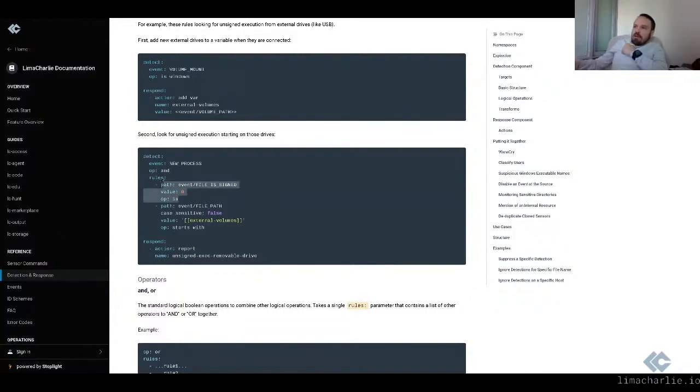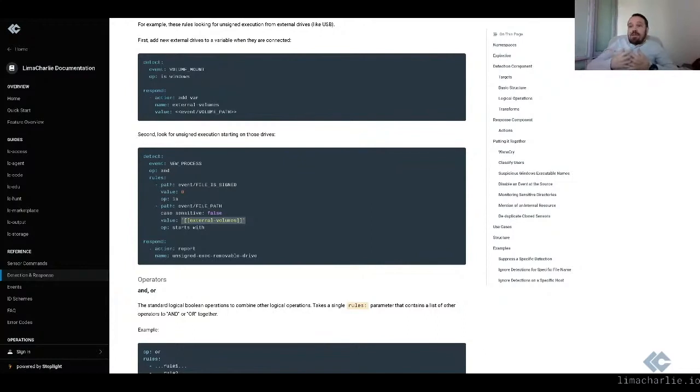And here's the other part. We'll take the file path in a non-case sensitive way. That's a detail, just Windows. And we will say if that file path starts with, and then we can see here's a new syntax. This is the syntax for variables. You can get the same vibe as the look back, it's very similar, but in this case, I don't want to look back and compare it to another value in the event itself.